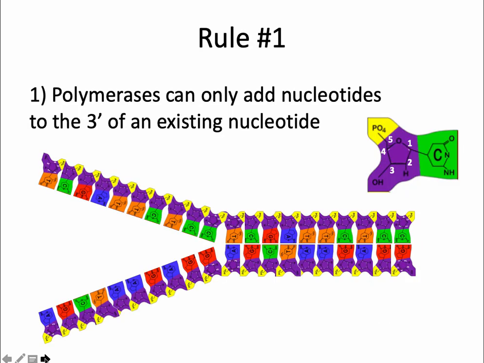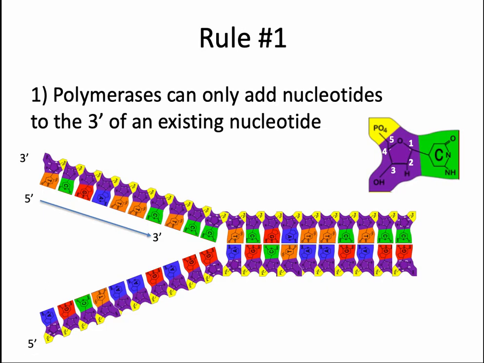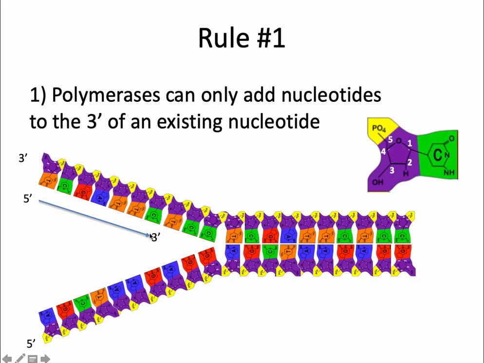So this means that since the DNA is anti-parallel, one strand is facing in one direction and the other facing in the other direction, the complementary strands will be synthesized in opposite directions as well. The leading strand is synthesized in the same direction as helicase is opening up the DNA helix. The leading strand is synthesized from the 5' end to the 3' end, and for this strand, that direction runs in the same direction as helicase is opening up the DNA helix. Every time you put a nucleotide here, you will have a 3' end available, so you can add another nucleotide.